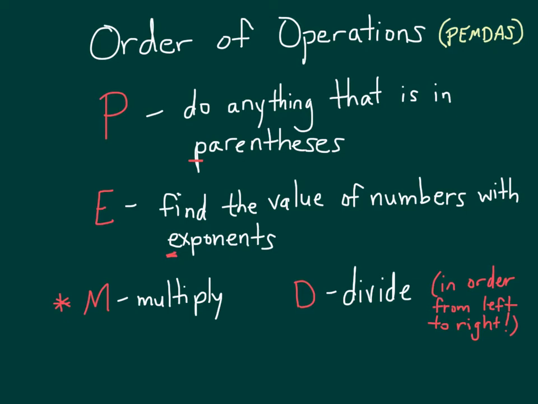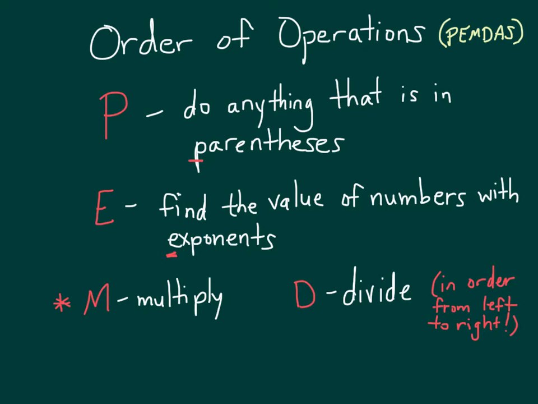The next step is the one that gets missed or done incorrectly a lot of times, because when we just look at the word PEMDAS, we see the M come next, which we know means multiply, and then we see the D, which means divide. But the thing that a lot of people don't realize is that when it comes to this step, if you have a numerical expression that has both multiplication and division in it, you have to make sure you do them in the order from left to right.